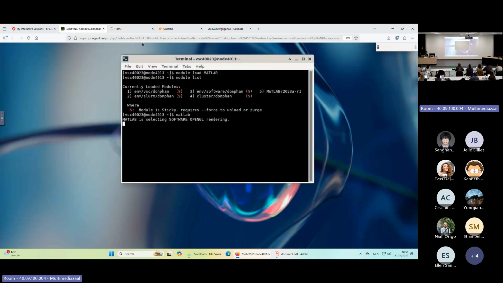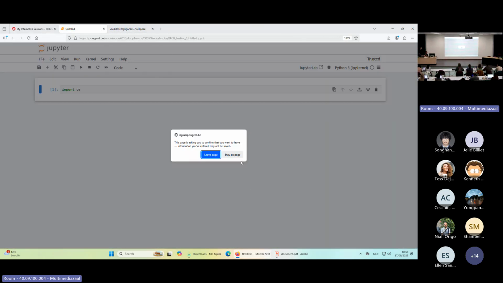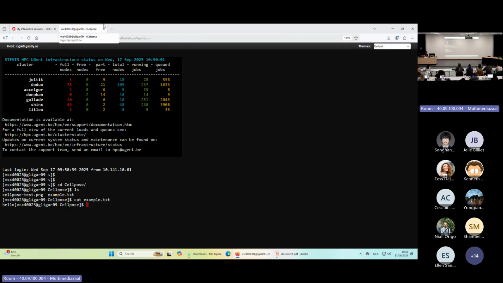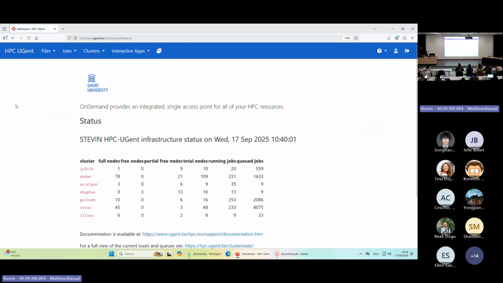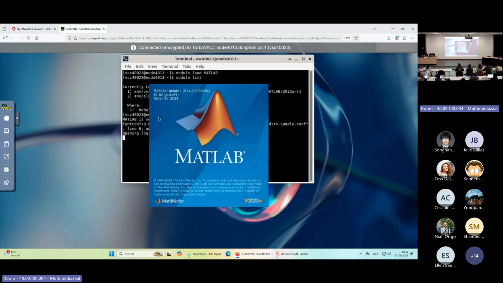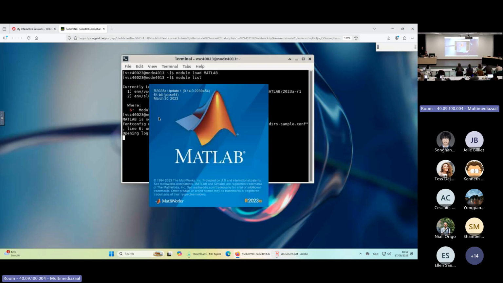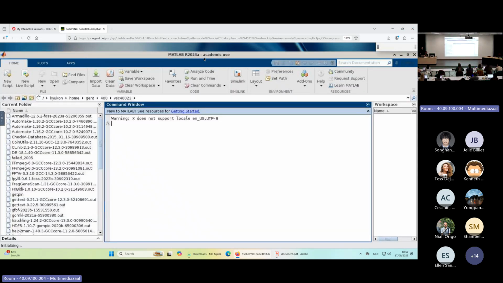So it's now starting. Now let me show you, if you're on a train and you lose all of this, the connection is broken, this goes away, everything is dead. You log in again to the web portal, you can actually go back to these interactive apps and they're still running. So I can connect back to this desktop and the MATLAB session is now still starting, but you can see you can play around a bit. If your session runs for long enough, you can start stuff today, come back tomorrow. That's fine, at least when you're using the interactive debug cluster, that's okay to do.